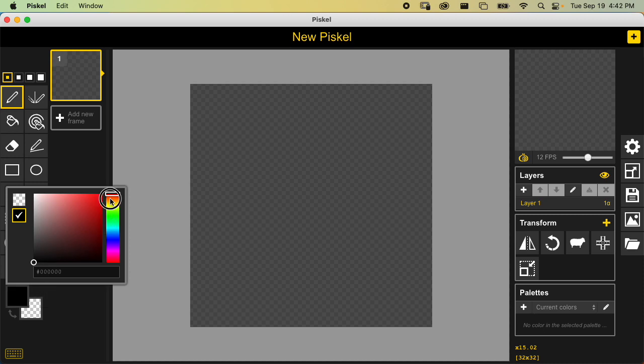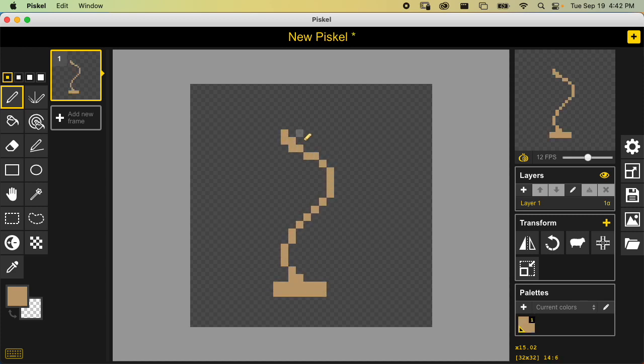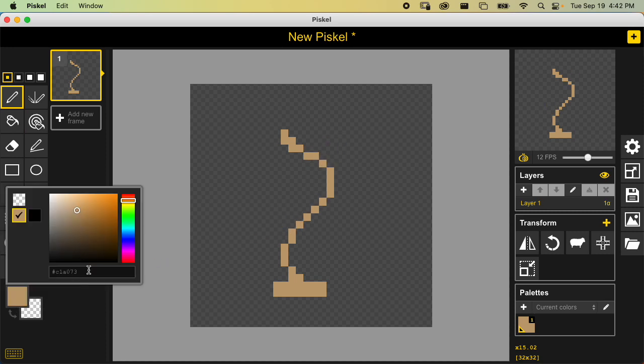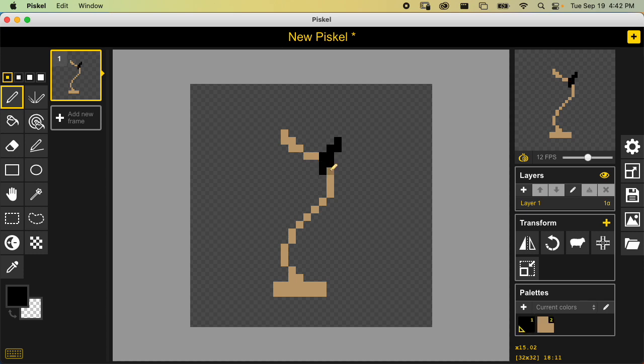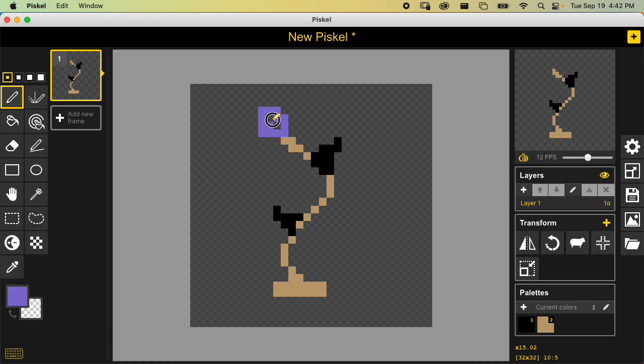So let's get a brown color for the stem, and I'll do something like that, and then I'll draw some spikes on it. Maybe I want to make the spikes black, so I'll draw a couple spikes, and then I'll make the flower. So I'll get a purple color and do a little flower.